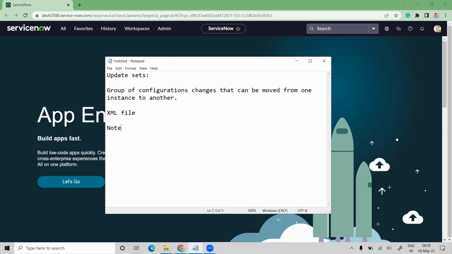Just keep it as a note, and under that, write: few configurations will not be captured in update sets.